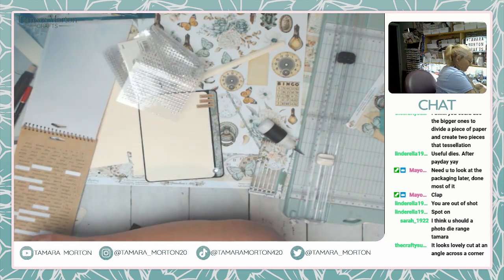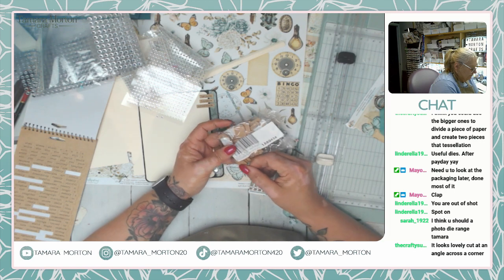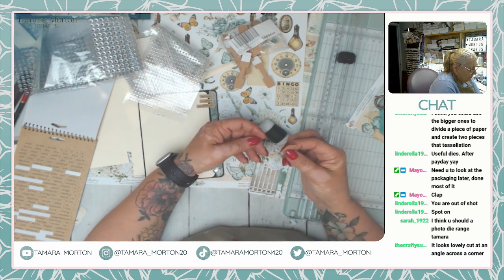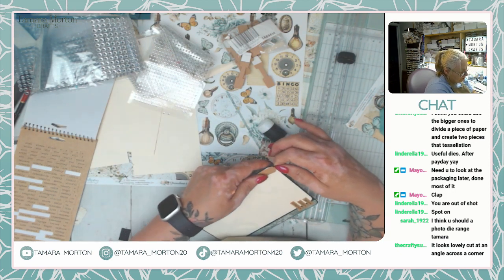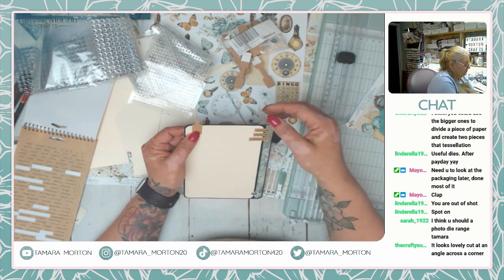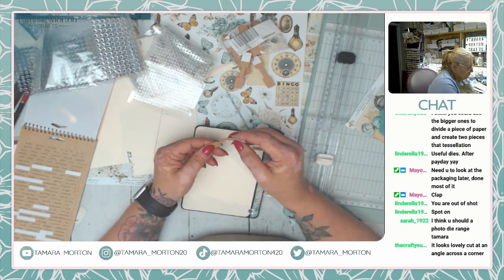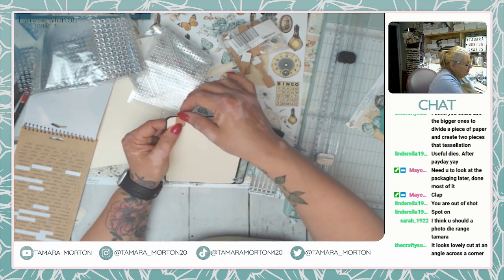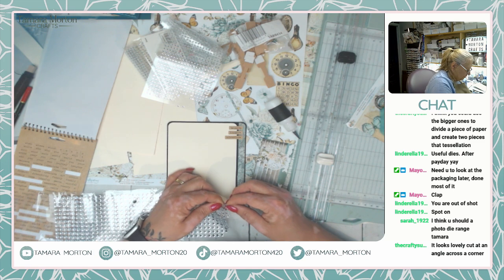Oh, I've just found these, actually. Right, these are for clothes, I think. They're little tags, but I bought them because I think they were really good for little tag holders, like so. Thought they went really, really nice. So I could use that. That goes really well with that on that side. And they've got stickies on one side, but you would just have to put some glue on the other. But you could then make a little tab hold with those. Right, but I'm not going to. I just saw them and thought, oh, they might look good.